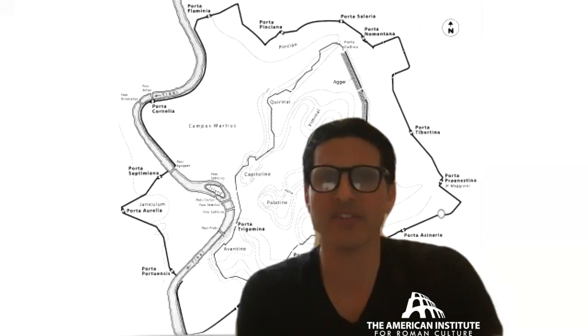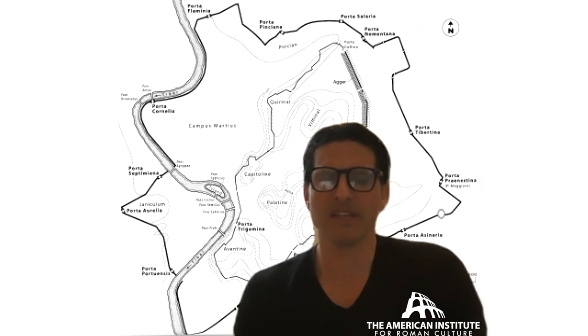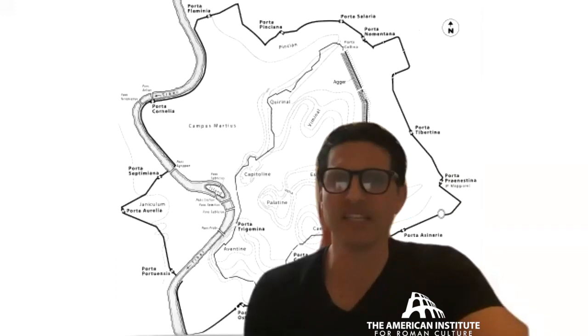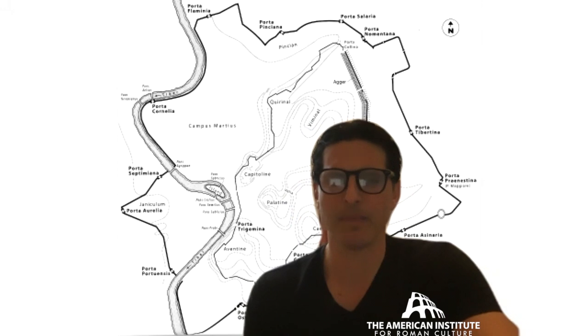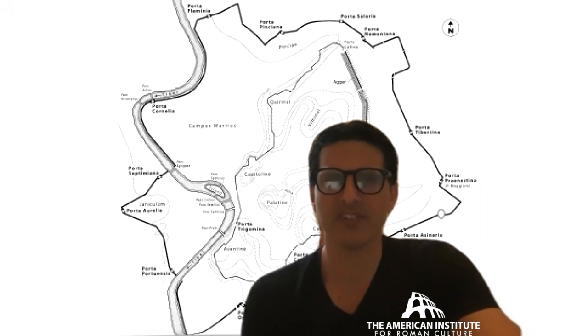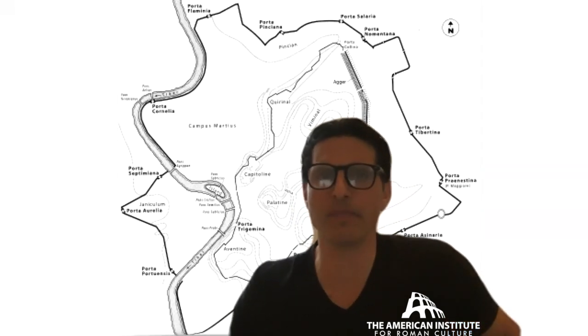The area is going to be basically centered on the Palatine Hill. That's where tradition says Romulus founded Rome. What he does is take a plow and some oxen, yokes the oxen to the plow, and creates a furrow around his city — a very modest city by all means in the beginning. The tradition is that it goes largely around the Palatine Hill, ultimately considered to be Roma Quadrata, roughly a square.